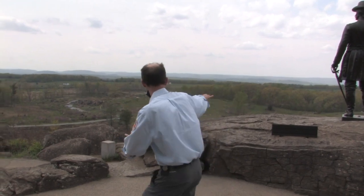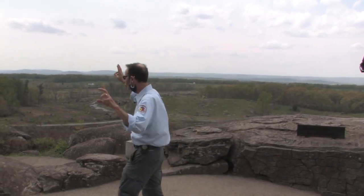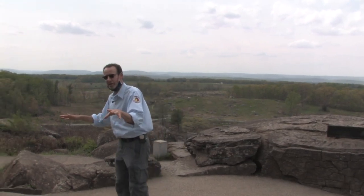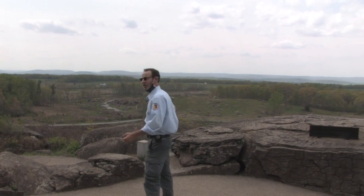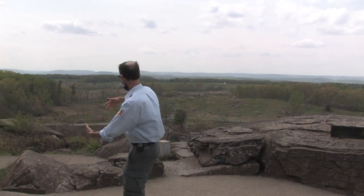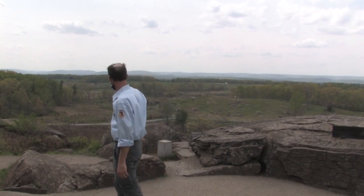There's not a whole lot of fighting on this side of the hill. And by the way, if the hill looks particularly brown, it's because there was a controlled burn. Sometimes it's much easier, and I imagine a lot of y'all do yard work, okay? Burn the whole thing and you don't have to cut everything, okay? And they just did a controlled burn about a week ago. So you're seeing Little Round Top especially clear, and if I may, cool looking. Okay?